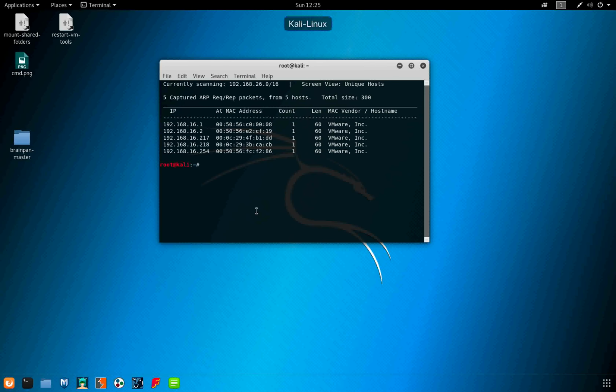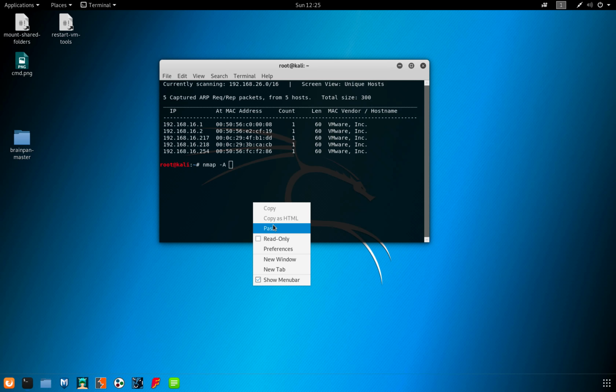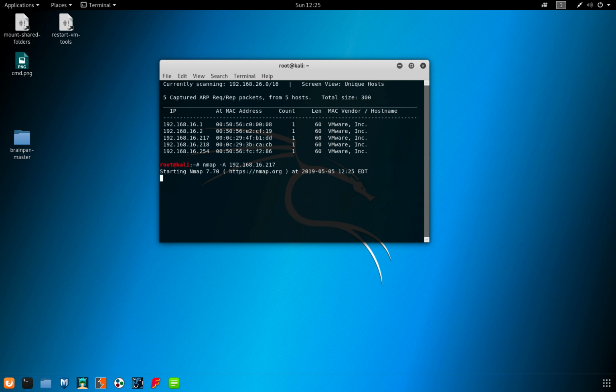Let's do a quick nmap. Let's do an nmap with -A and the IP address. You will get to know the various ports and services which are open on that particular vulnerable VM.